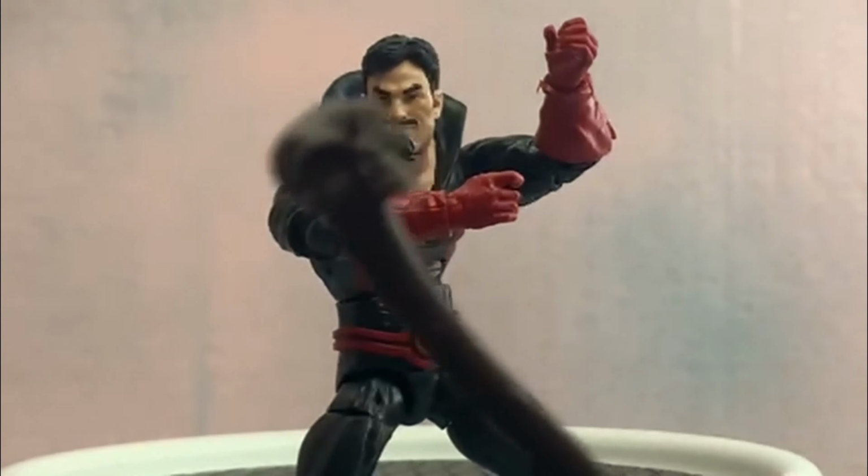There you go, y'all. With all that being said, I'll say Black Tom was totally worth it. He was totally worth it to me. Good scoop at Ollie's for $10. Can't beat that for Marvel Legends. Always great to add another villain, all that good stuff, you know.